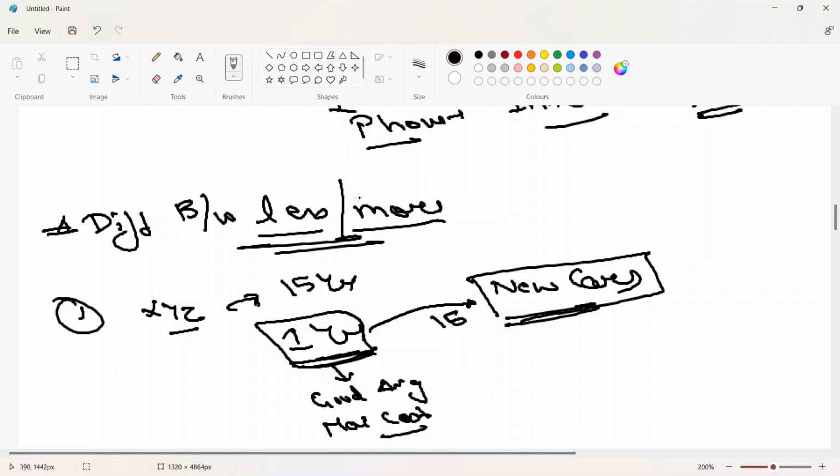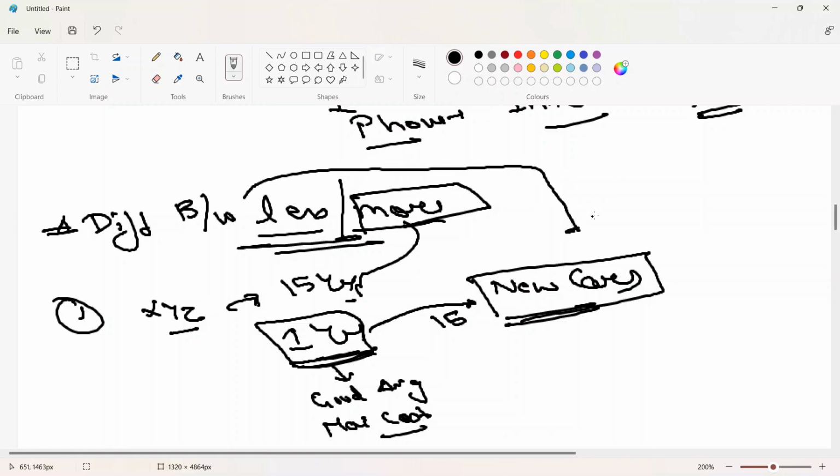In the same way, we have more command already. You can think of more as your first car that you bought in your first year, and less as the new car after some years. So why did less come up? I hope you got the answer from this car scenario. More command is not efficient for the current situations, with the current operating systems or the current technical requirements. So that's why less came up.